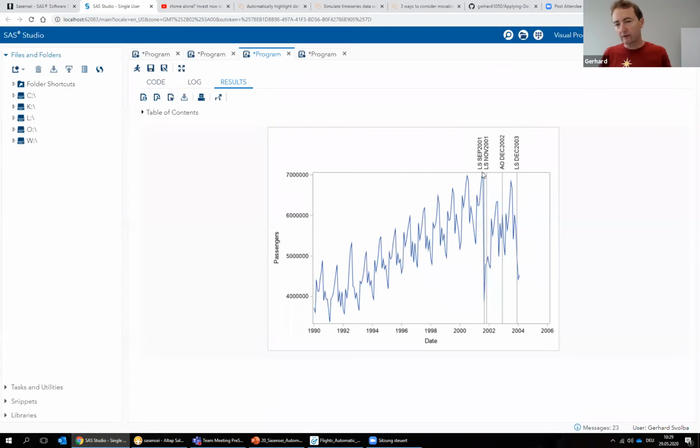So this is another way how you can automatically analyze and how you can automatically label your data, and how you can get this up and running. Maybe 2 quick comments.